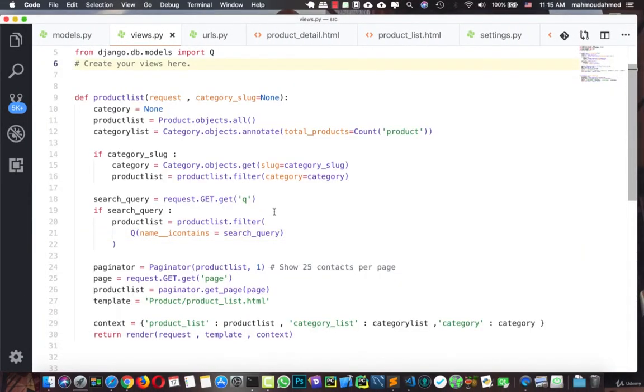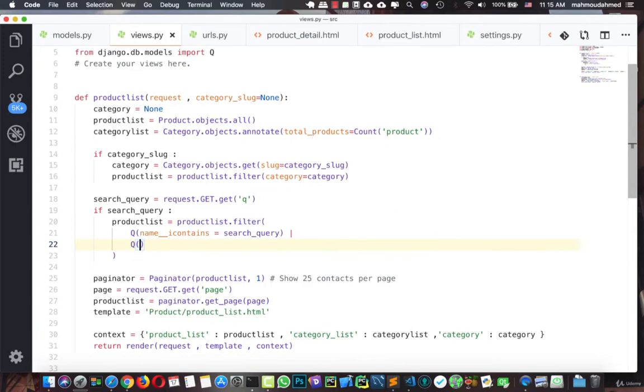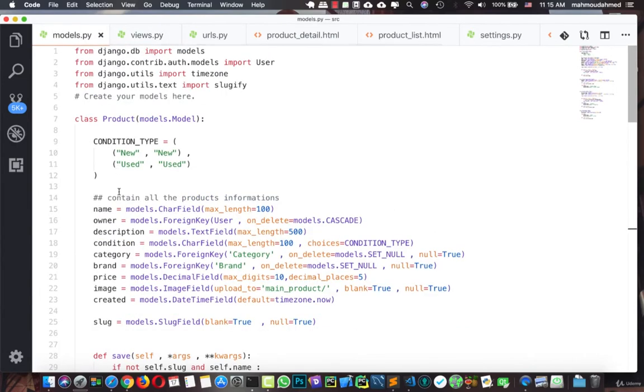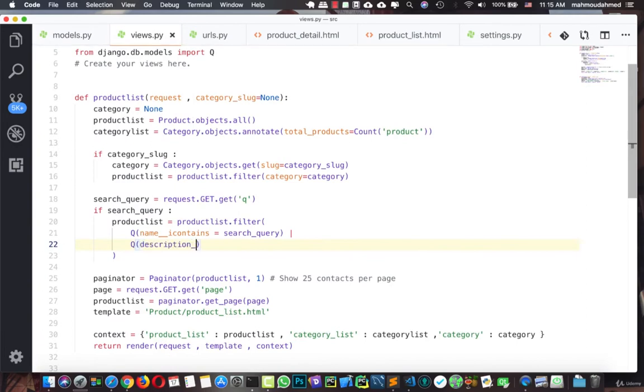So now we need to search also over the description. So we're gonna say Q, and what are the models? We have description. So we're gonna say description underscore icontains equal to also the search query. And do we have something else to search over?